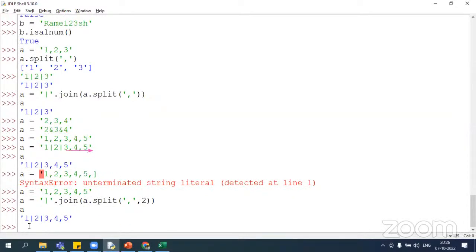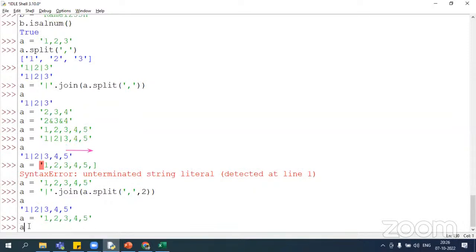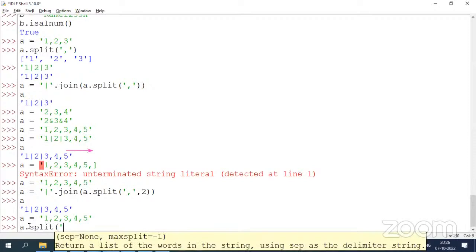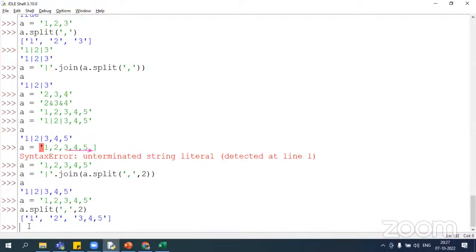Let me break this down for you again. When I say A dot split based on the delimiter or separator comma, and I say 2 times, you see this is the output: the list has 3 strings as its members, 1, 2, and 3, 4, 5.